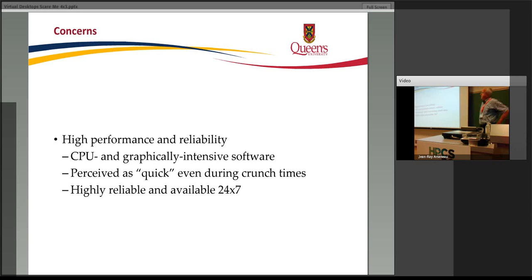But at the same time, I was scared to move forward with this thing. I mean, it all sounded wonderful, but we're an engineering faculty. We run some very high-end CAD and 3D design and software like that. It needed to work. It needed to be at least as good as it was the year before. This thing would be a complete failure if students came back and said, it's crud compared to the computers we had before. It needed to be highly reliable, and it couldn't be affected by crunch times, the times when 40 students log out, the next 40 students log in 10 minutes later. We needed it to move through those things again without someone saying, oh yeah, it's slow because it's this VDI thing, right? That wouldn't have been a good thing.